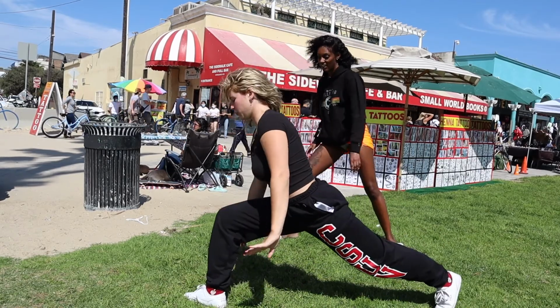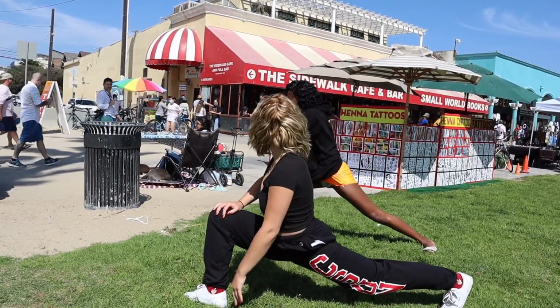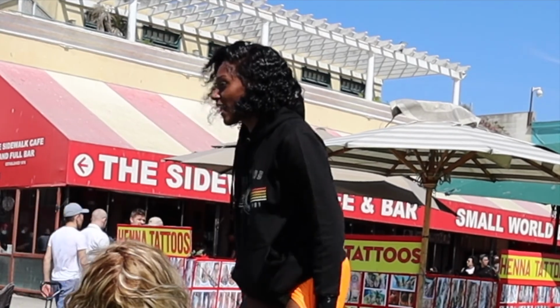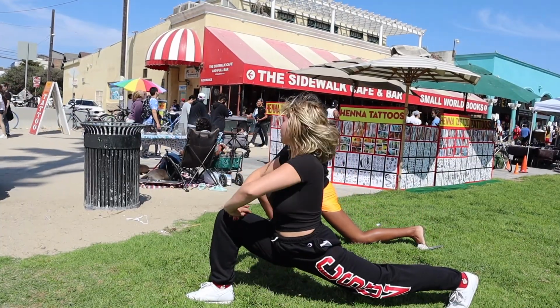From here, you're going to turn to one side. And then try to keep your back leg straight though. I'm trying to keep my ass from coming out, y'all. But yeah, and then try to keep your back leg as straight as possible.